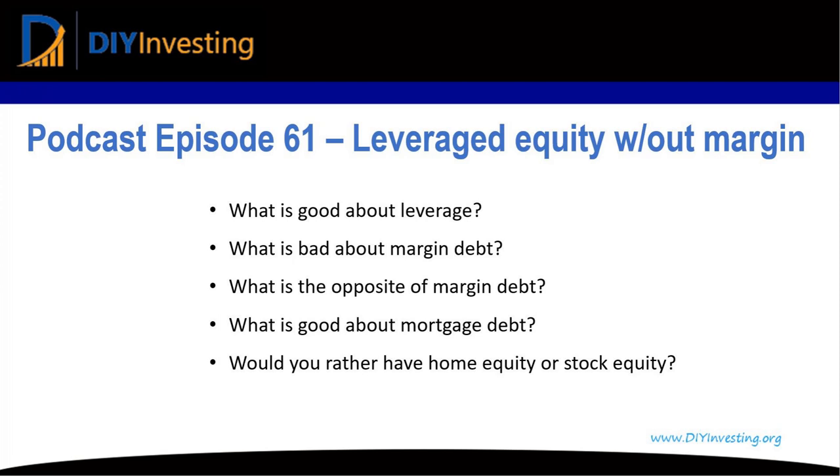Well, okay, what if you want to take some risk because you prefer stock equity over home equity? Well, you could balance it by only paying 50% of the house with cash and 50% with debt. So now you would have $100,000 in home equity, $100,000 in home debt, and you would be able to keep $150,000 in the stock market. So now you're still favoring stock equity, but you still have a very safe home mortgage.